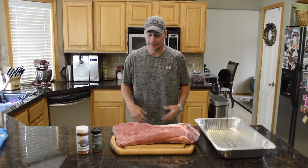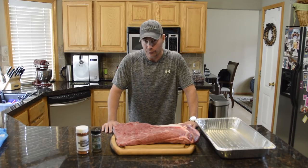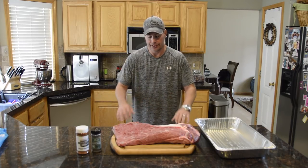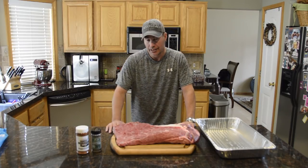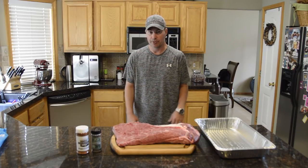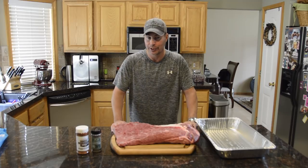I'm Brandon Tanner, and today we've got a really good treat for you. We're gonna do a brisket. This is one of our favorite cuts of meat, and this is a really simple, straightforward, easy way to do brisket. If you've done it before, this is maybe a way to try it. If you've never done it, this is a pretty simple way to do it.